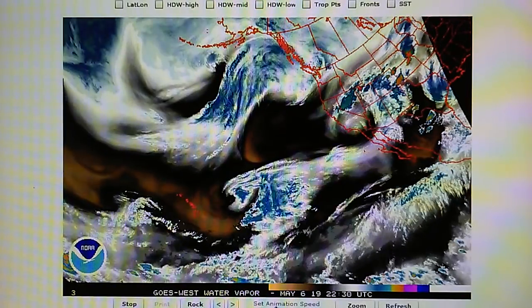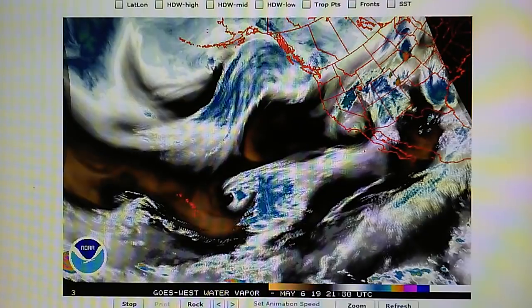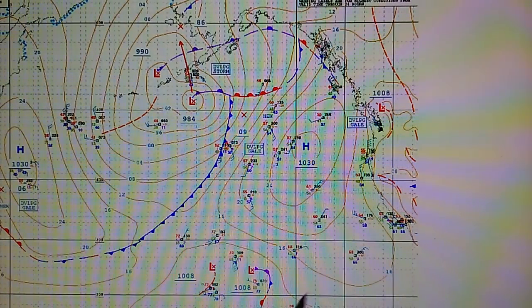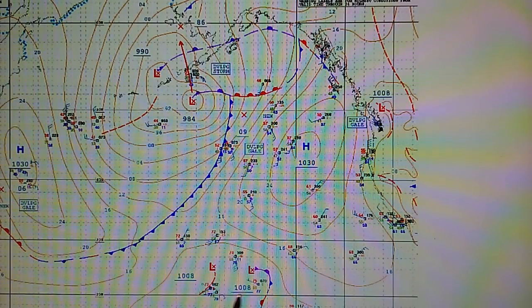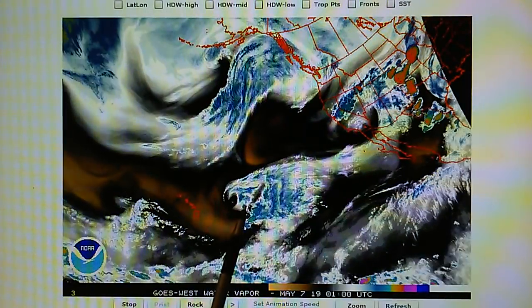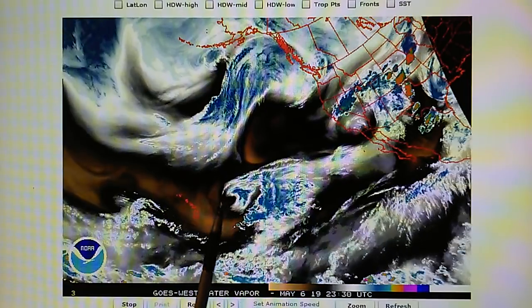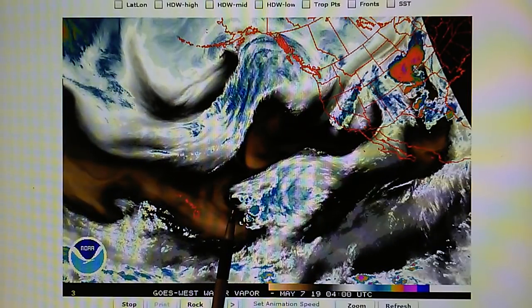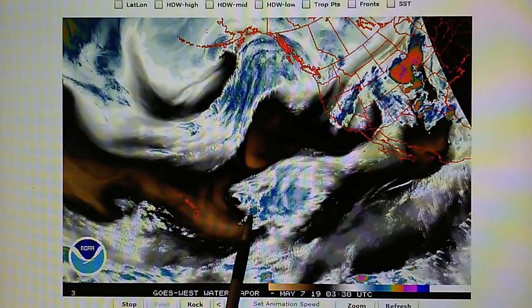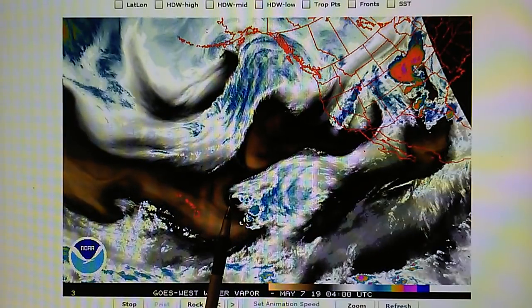So we did get some rain. Looking at the surface analysis map, we've got a trough indicated over California. We've got a lot of high pressure here and a low pressure just east of the Hawaiian Islands — two lows actually, one at 1008 millibar. We can see the purple occluded front right there. Going back to the big map, we can see the manipulation occurring on this upper level low pressure — about half of that system is missing, and the water vapor is not making a complete lap around that vortex. So we've got satellite transmitter manipulation here on this system as well as the one over here.